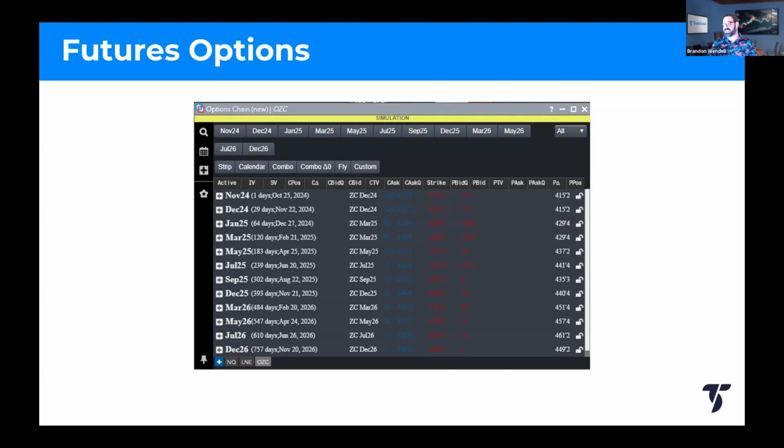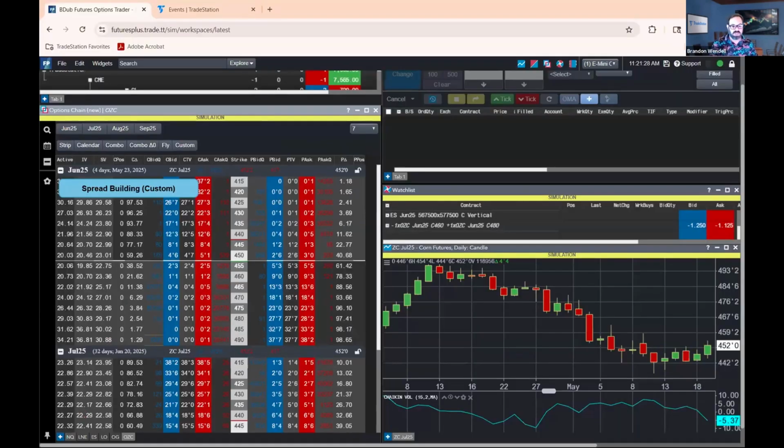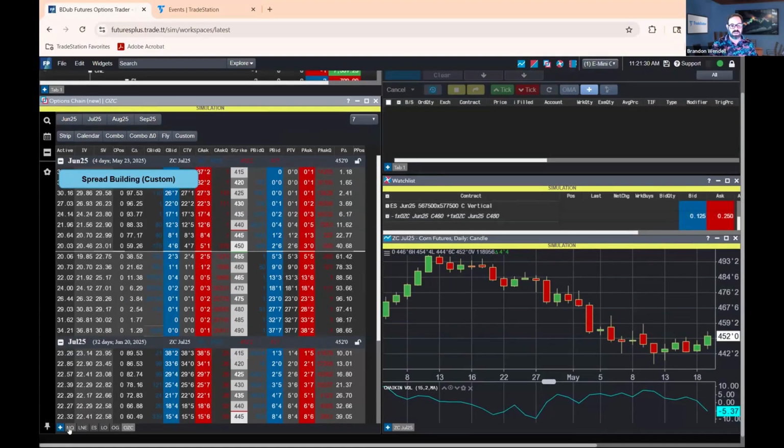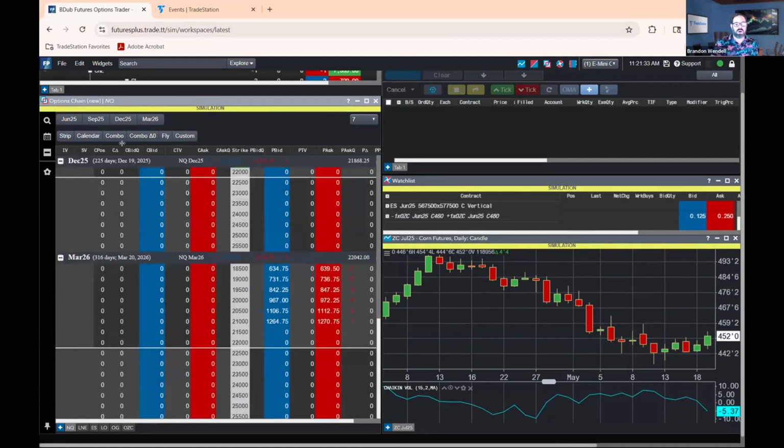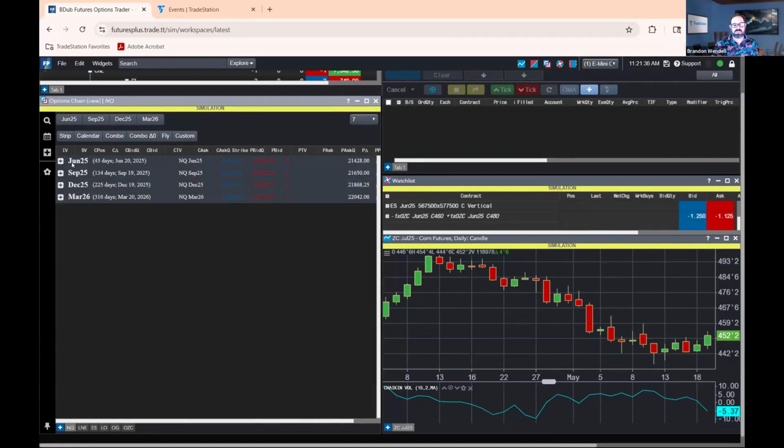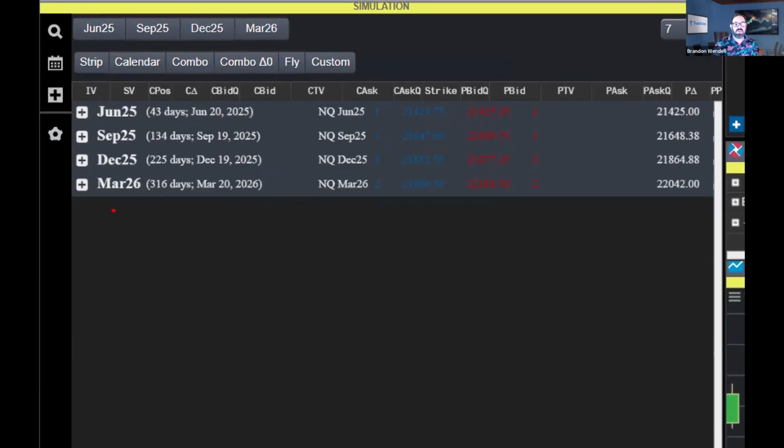So for instance, NASDAQ that was asked about earlier, you have expirations March, June, September, December. So if we go out and look at the options on them, actually have the NQ right here, I believe. It'll take a moment to populate, but there it goes. You can see I've got June, September, March, and June, September, December, and March.